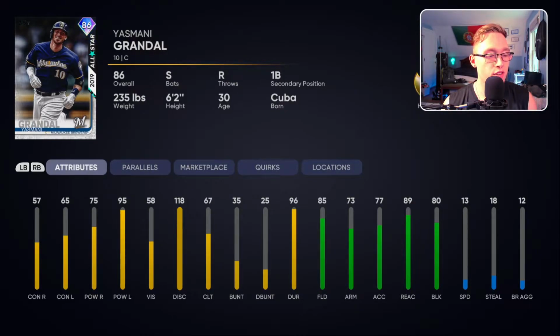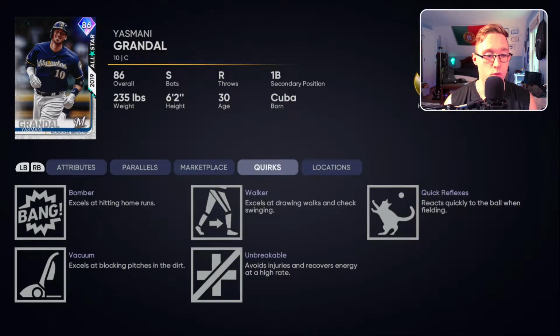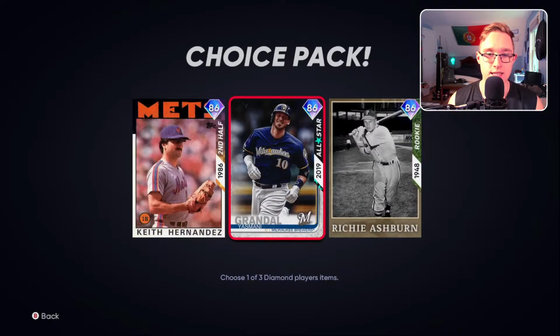He has 75 and 95 power, which is actually very, very good. Very good discipline at 118. He's got pretty good fielding at 85. Obviously, he doesn't have a strong arm. He can also play first base, but this is not a terrible card right here. He does have bomber, walker, quick reflexes, and vacuum as his main quirks right here. So I would definitely pick this card up. That's who I'm going to pick in this henchman pack.